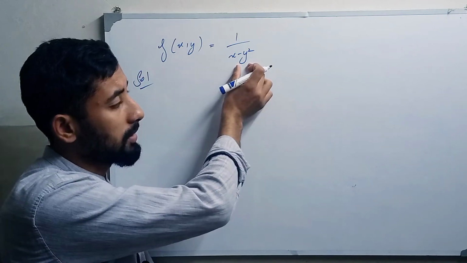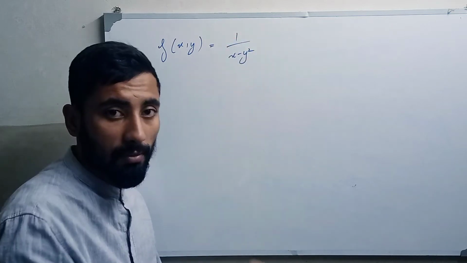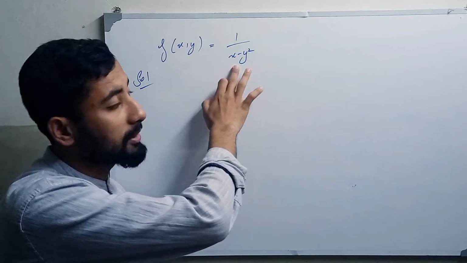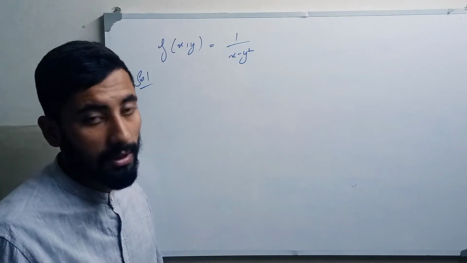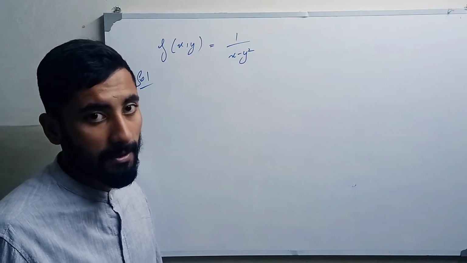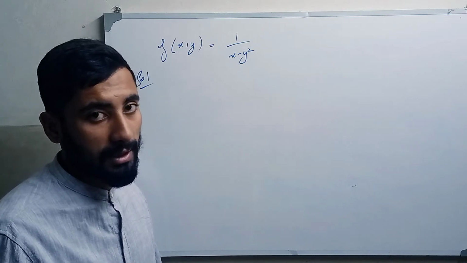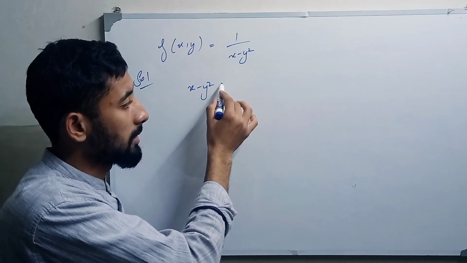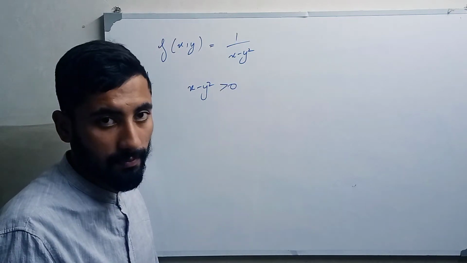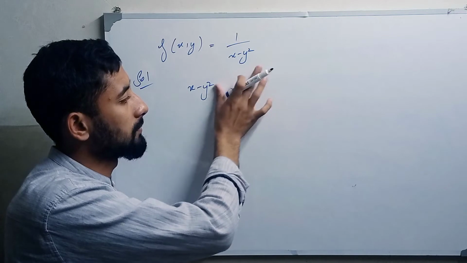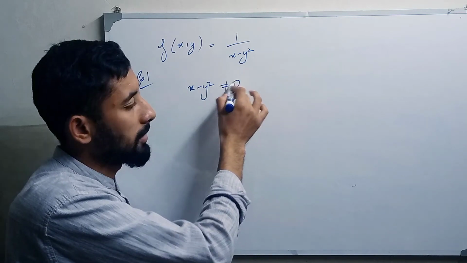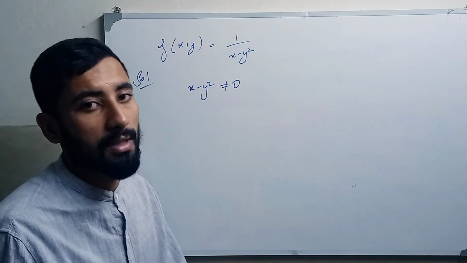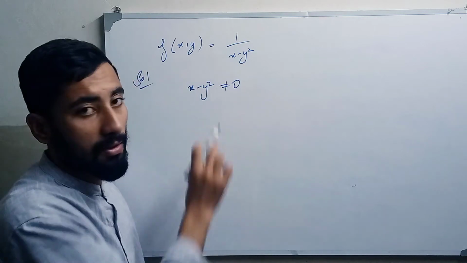Okay, look here in the denominator. In the numerator there is no problem. The real problem arises when x minus y square will be 0, then the function will be undefined. But we did not need that. There must be x minus y square greater than 0, or you can say it cannot equal 0, because if x minus y square is equivalent to 0, it means that the function is undefined. So that is our domain.